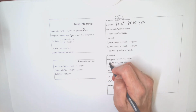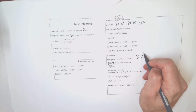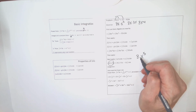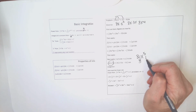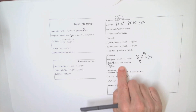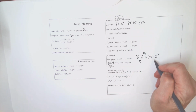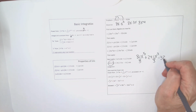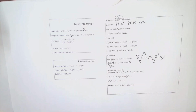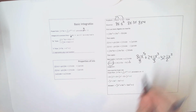For this first integral, it has a coefficient of x. Its exponent was 4. I'm going to add 1 to the exponent and get 5, which means I need to multiply by 1 over 5. For the second integral, the exponent of the x was 2. I'm going to bump it up 1 to 3, which means I need to multiply by 1/3. The last integral, the x has an exponent of 1. Wasn't written, but it's assumed. My new exponent's going to be 2, so I have to multiply by 1/2. Now I need to simplify each of these.